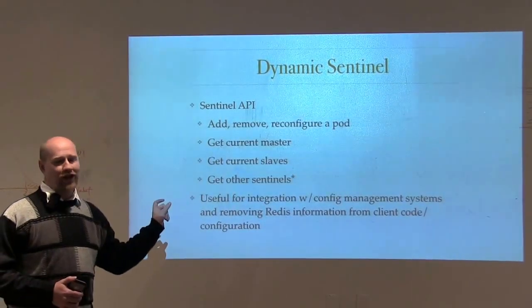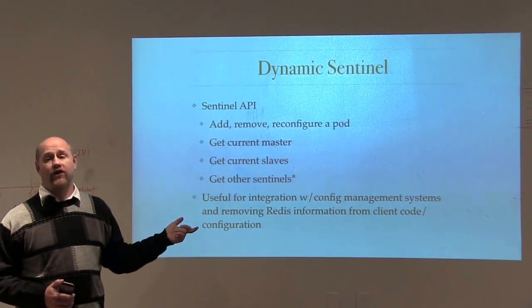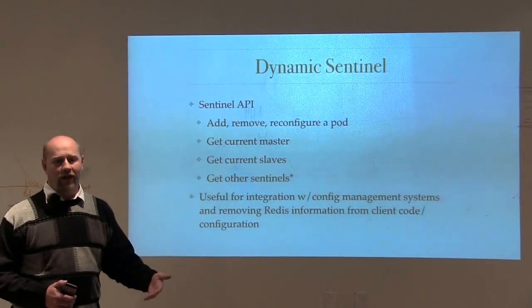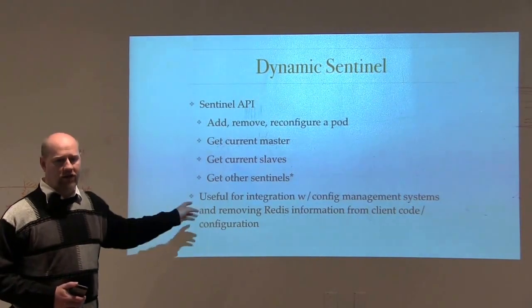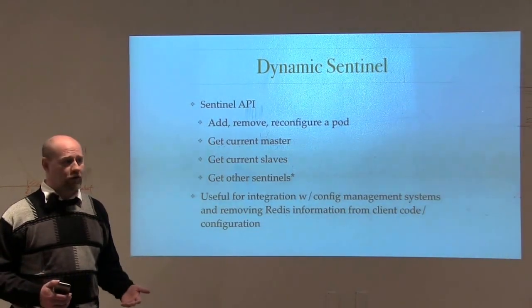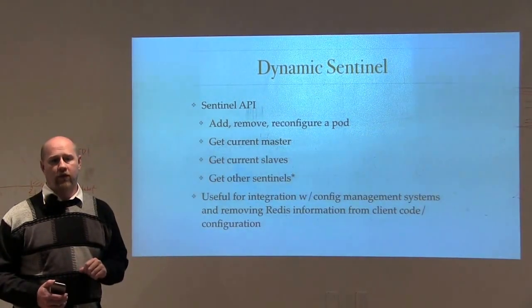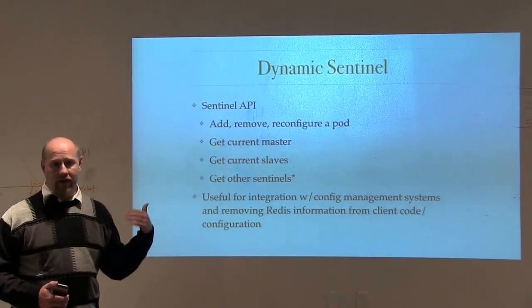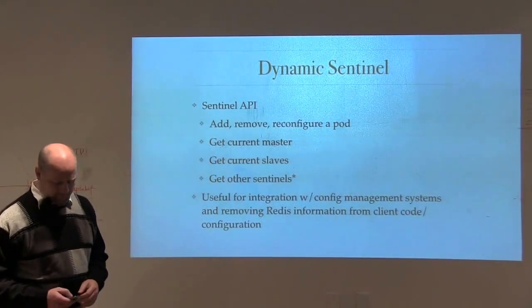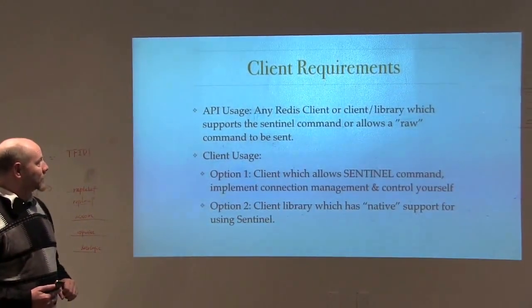However, because you can use this API from pretty much any language, you can do it from Ruby, you can do it from Python, you can do it from Bash if you want to. You can use the Redis CLI tool. Rather than manage your config file, have your configuration management engine talk to Sentinel directly. So you could still use Puppet or Chef or Ansible or Salt to keep track of all that information. Just have it talk to the API instead of going over the config file. So that's another neat thing that being able to do this all through the Redis protocol allows you to do. Because it gets ugly when you start overwriting your config file. It's not a happy day.